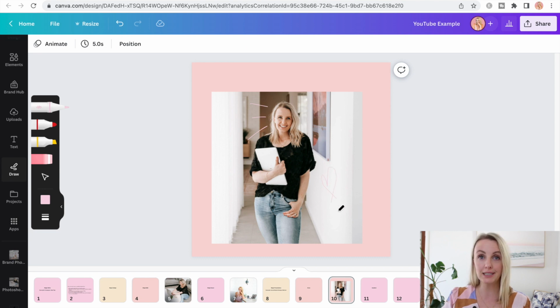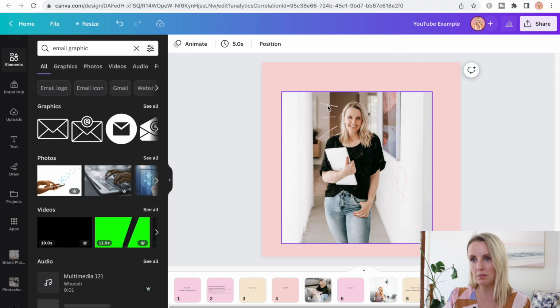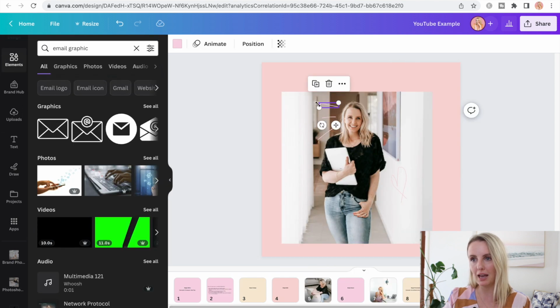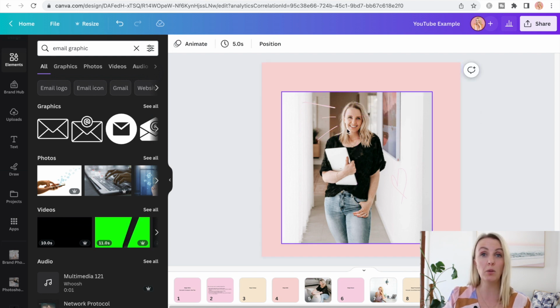If you are a millennial, then you'll know what it's like to draw in Paint, and this has that kind of vibe. But in saying that, the cool thing about these elements is we can go back to elements, and then we can actually move these around. We can make them bigger, move them over here, and copy and paste them so they're the same on each side, to create that consistency. So that's a really fun one to add a little bit of creativity if you're posting photos on your social media.